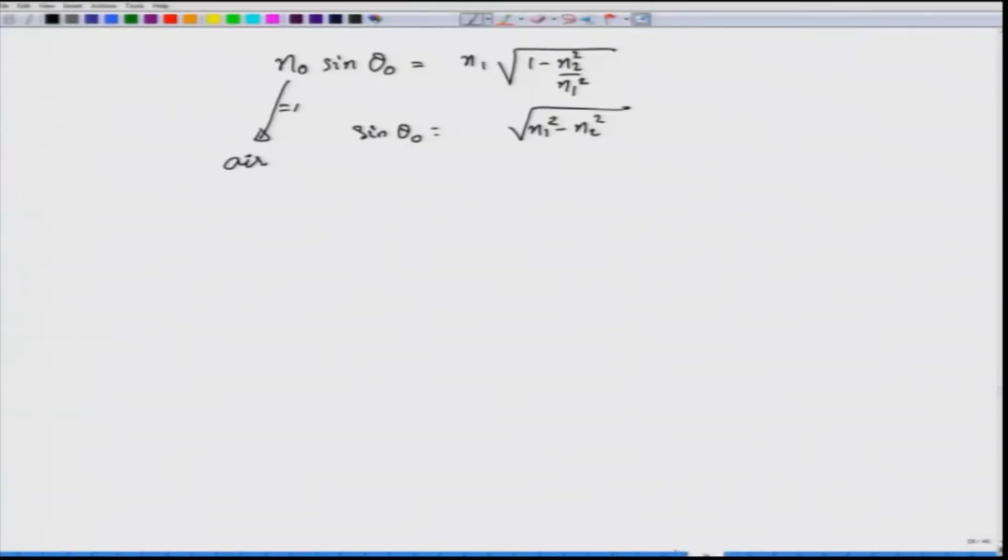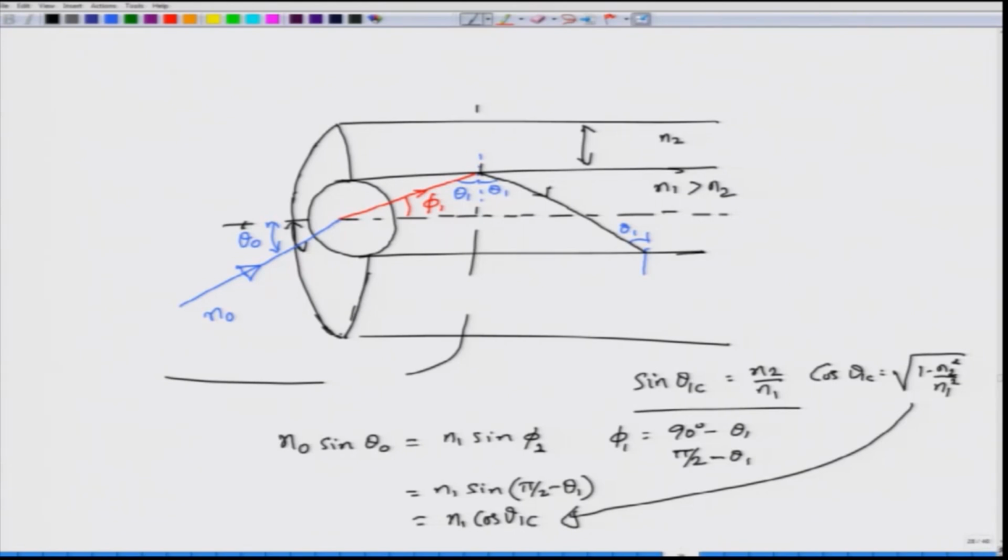The sine of that angle of incidence must be equal to the square root of N1 square minus N2 square at the critical value, because if I now consider an angle theta 0 which is greater than this maximum angle... See, the blue line, or let us actually rewrite the lines. Let us say I have a red line which is the maximum angle theta 0 that I can make, which I will call theta 0 max, such that once it goes into the fiber, it just barely makes the critical angle here, and then light would continue to propagate just on the interface between core and the cladding. So, this is the extreme condition.